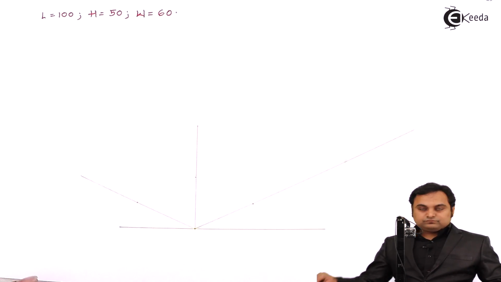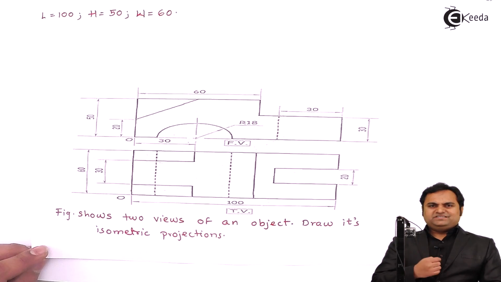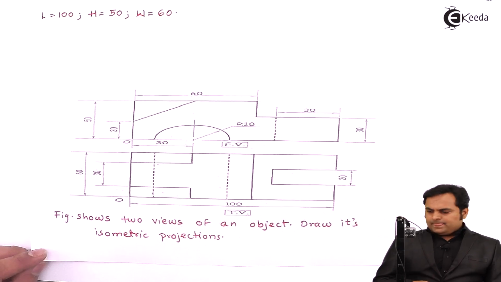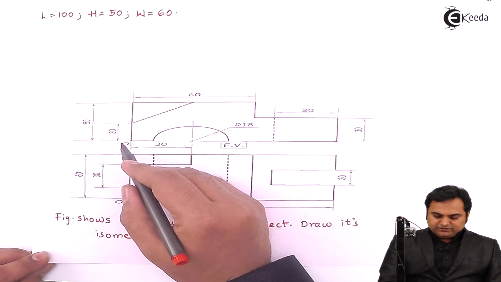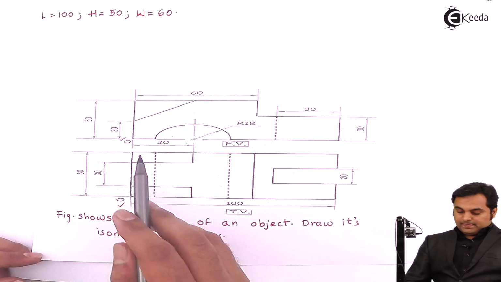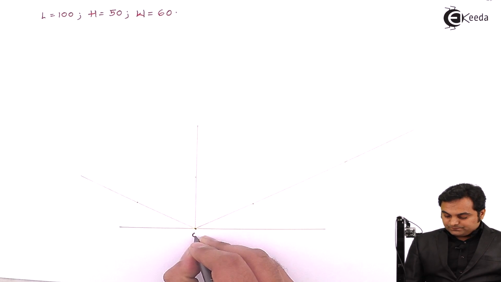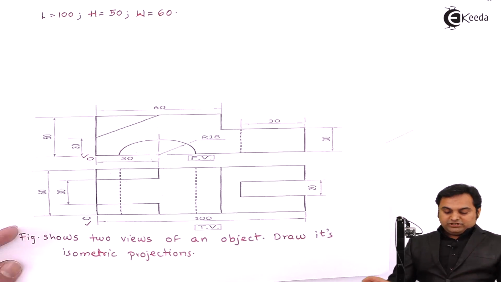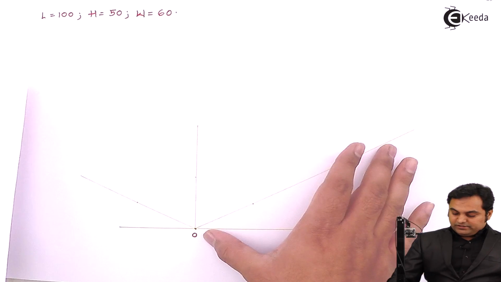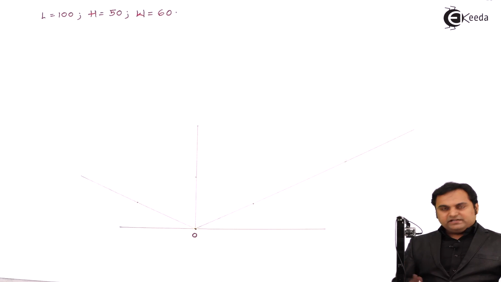Now if we look at the object, in case of isometric projections we have to take one point as the origin. Origin is that point or the corner over which the complete drawing is resting, and now that origin is given in the front view at this location and in the top view it is here. So if I take the front view origin, then this origin is the point which is here, and the object will be tilted about the origin. That is, if I take this front view completely from here and tilt it here, then the length will be along this side. So origin will decide whether we are getting length on one side or the width.